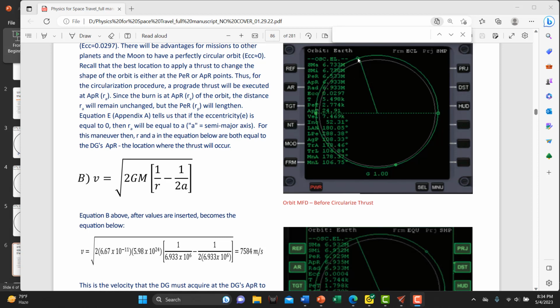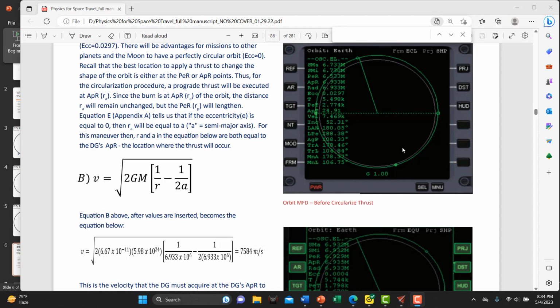That's where the burn is provided. Remember, apoapsis is further from the center of the Earth than the periapsis. Apoapsis is 6.933 million, periapsis is 6.533 million. When the apoapsis is equal to the periapsis, you've got a circular orbit and eccentricity goes to 0.